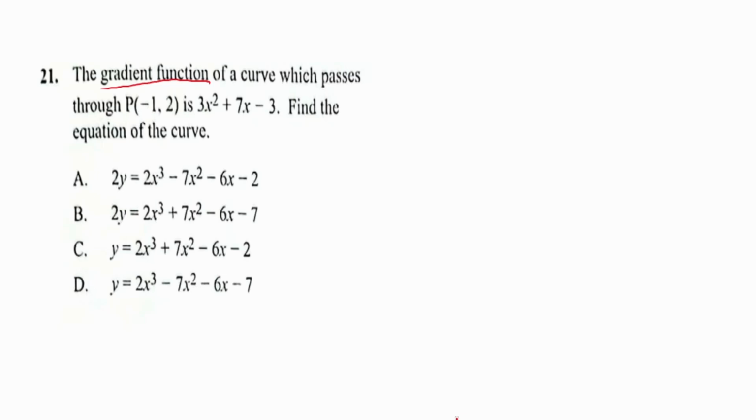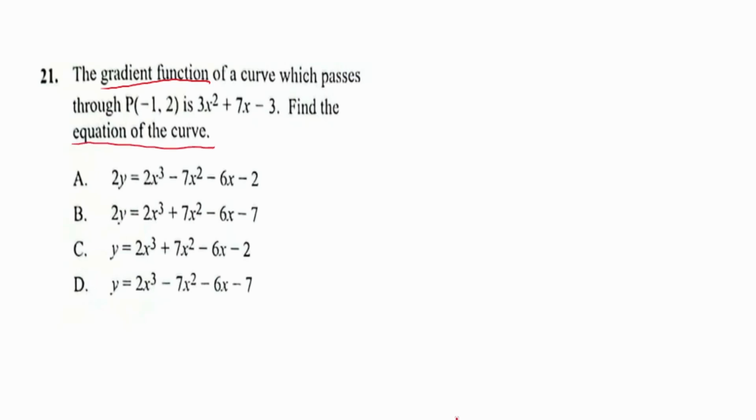So if we have a curve which is y equal to something and you differentiate it to get dy/dx, whatever answer you get becomes the gradient function. And if you substitute the coordinates x and y of the point given into it, that gives us the gradient of that curve at that point. But this time, that is not what we are being asked to find. We are to find the equation of the curve.